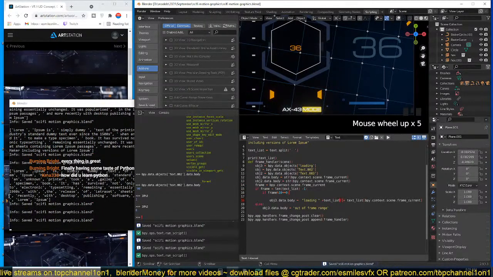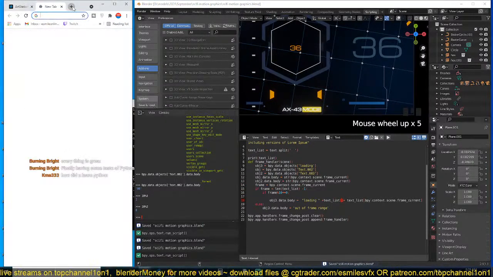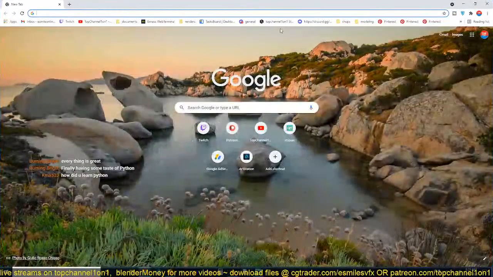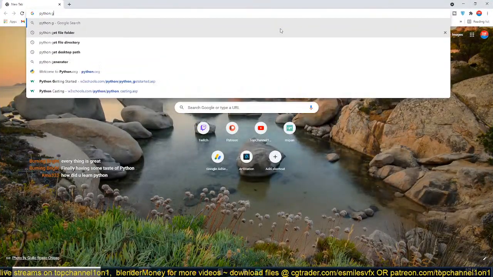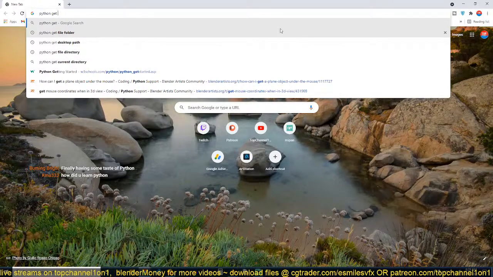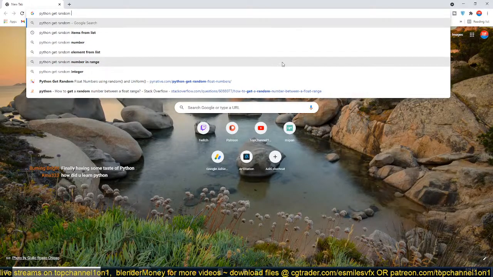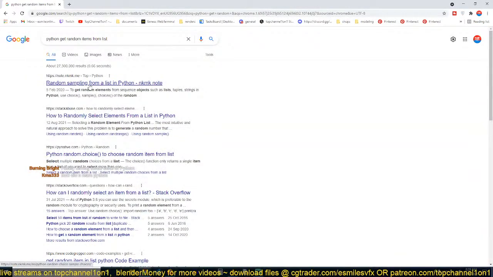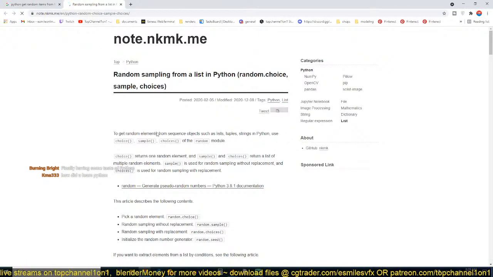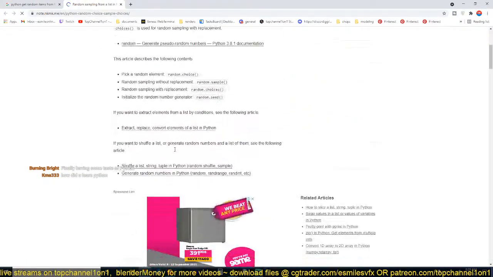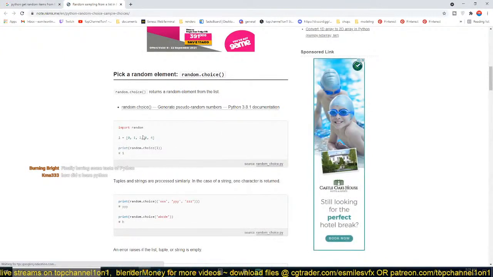Let me see. So I want to have a range here. Let me see, Python get random number, random item from list. Just want to get a random number.